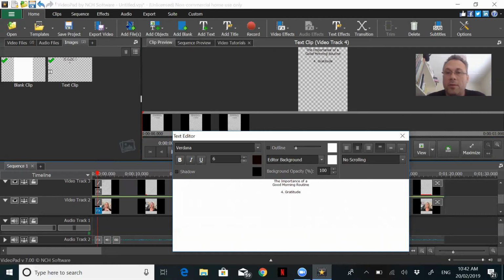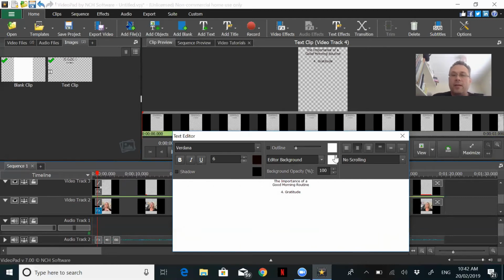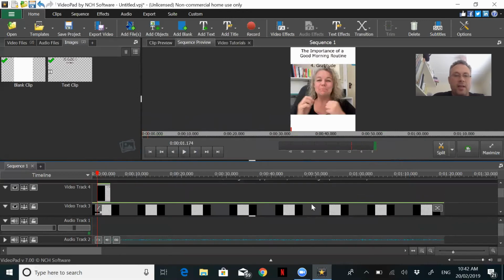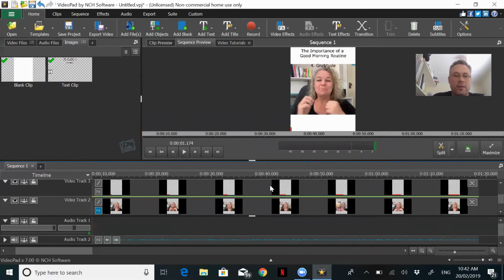I think that's what we called it. Now that looks like it's not going to fit properly, and I will just check. So if I go to sequence preview, yeah, see how that's not going to fit properly. So we go back to the layer where the text is. It's not lined up. Gonna line it up.